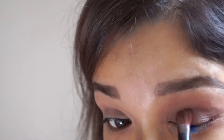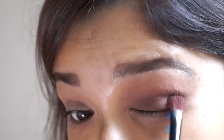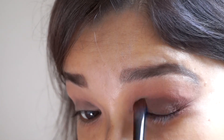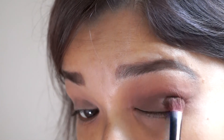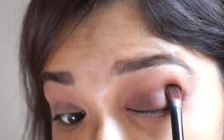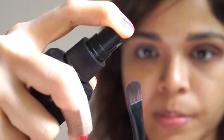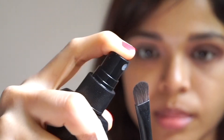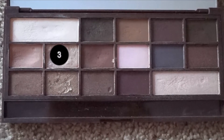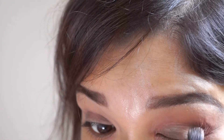Taking the next shade, I'm applying it to the corner and deepening it out, then blending it all so there are no harsh lines or edges. Next I'm packing the product in to ensure maximum pigmentation. Then I'm spraying some makeup fixing spray from Elf Cosmetics onto a flat brush and picking up that gorgeous golden color to pat it at the center of the lid.